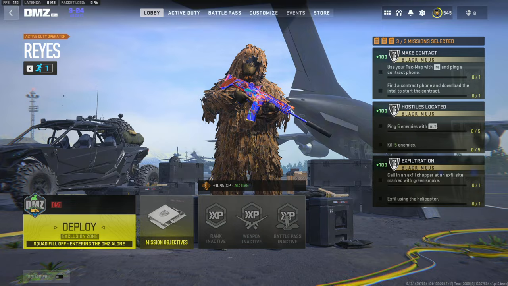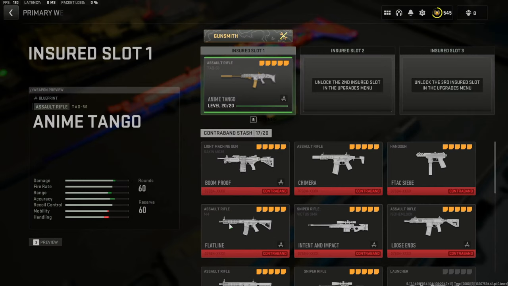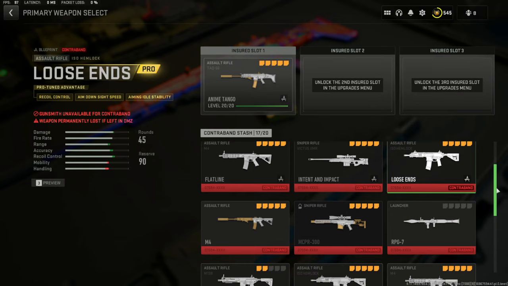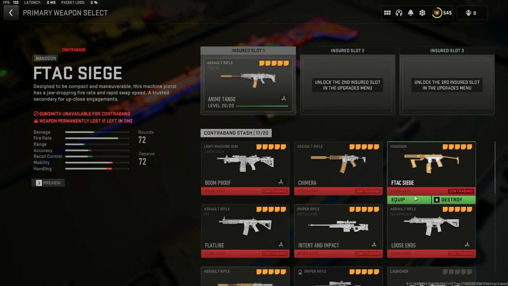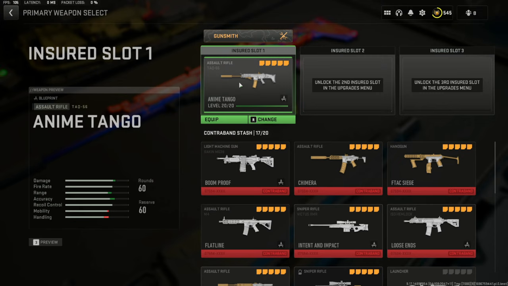One little thing that appears to have changed is that they didn't wipe our contraband stash. So all the weapons that you had in your contraband are still there. Apparently that's changed. It's in the patch notes. It said they are not emptying the contraband stash. And as you can see, they have reset the insured weapon slots. But insured weapon slot number 1 is already unlocked. So this just must be the new way that they're doing it.